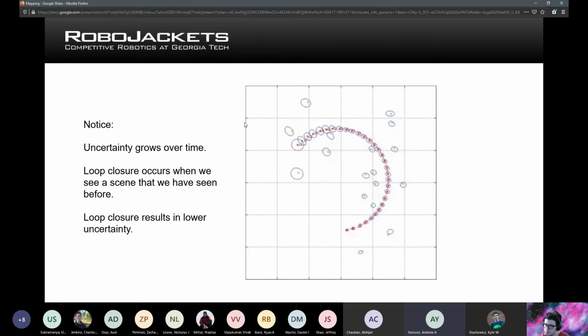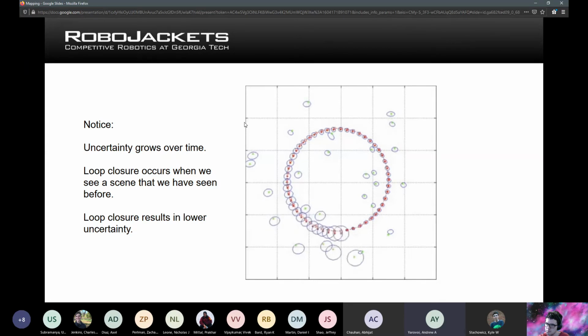But when it comes back to a full circle, it sees a feature that it saw when it was more certain about its position. And so it can propagate that back. As soon as it finishes the circle, all the uncertainties of the obstacles and the position reduce greatly. The circles essentially all shrink. So that's called loop closure, and that's one of the benefits of using SLAM.